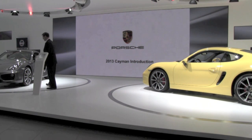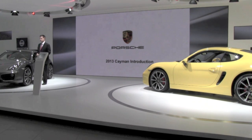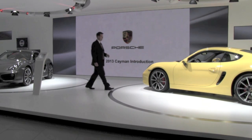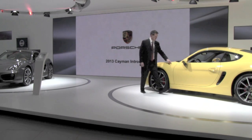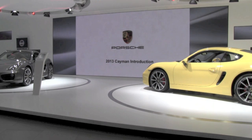Looking at the front of the vehicle, the base of the windshield has moved forward 3.9 inches and is also wrapped around further, giving a more contoured front to the vehicle. On the side, one of my favorite lines on the new Cayman is the line that goes from the fender across the top of the doors down to the rear shoulder, making it look even more aggressive than before.